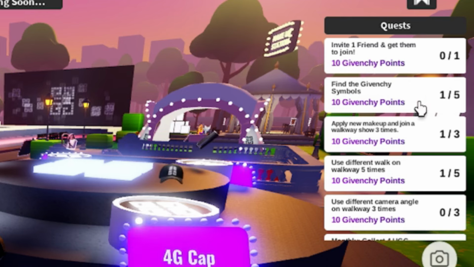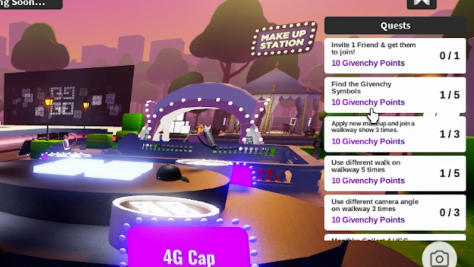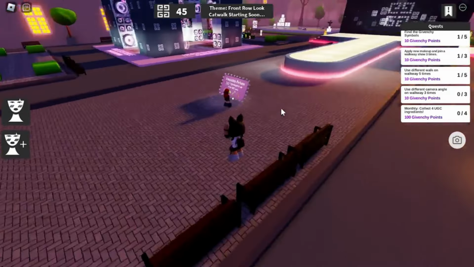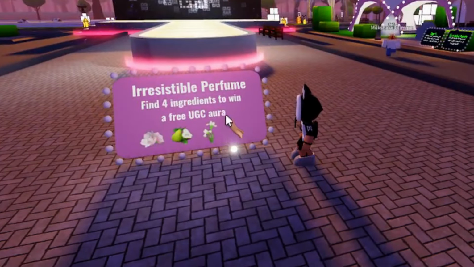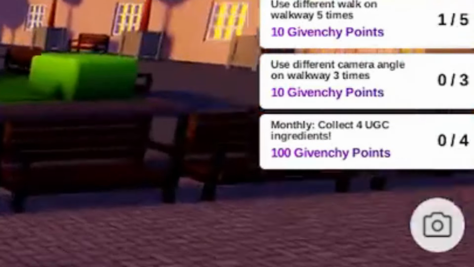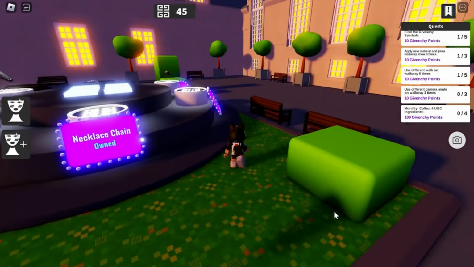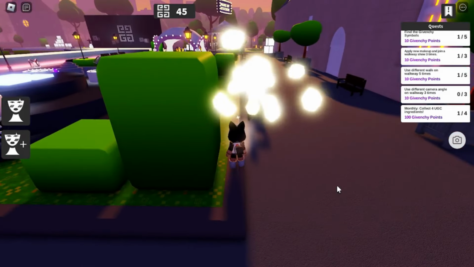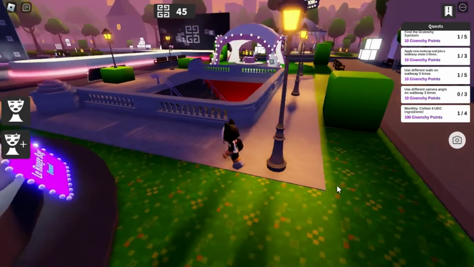So you can grind every day and get more points. Okay, let's finish this task to collect 4 ingredients. This quest will give you 100 points. Actually, this quest is for the limited UGC items, but the stock has already run out. For the ingredients, just follow me to collect all ingredients.